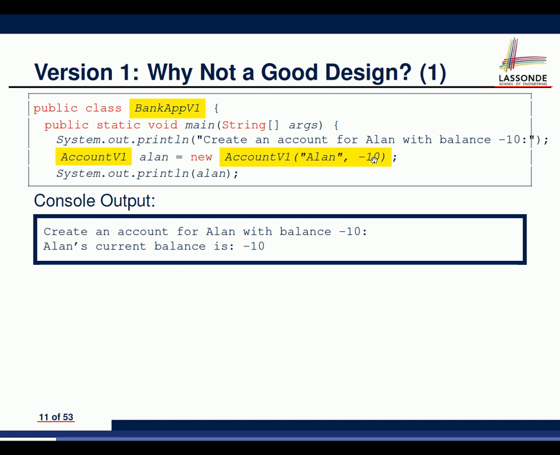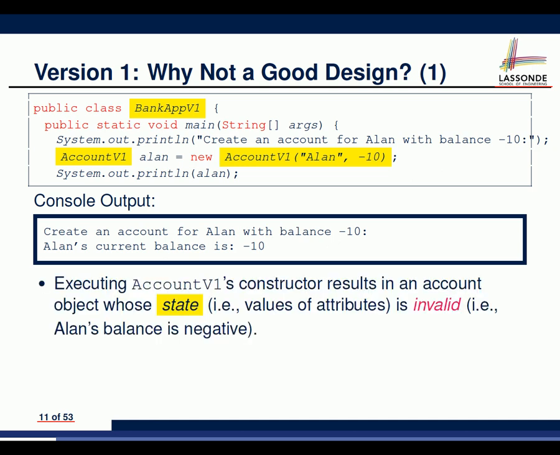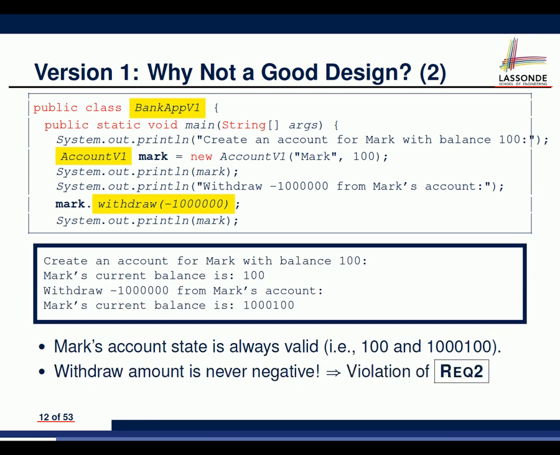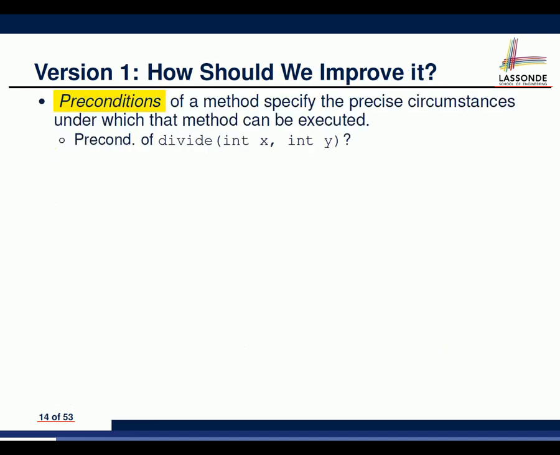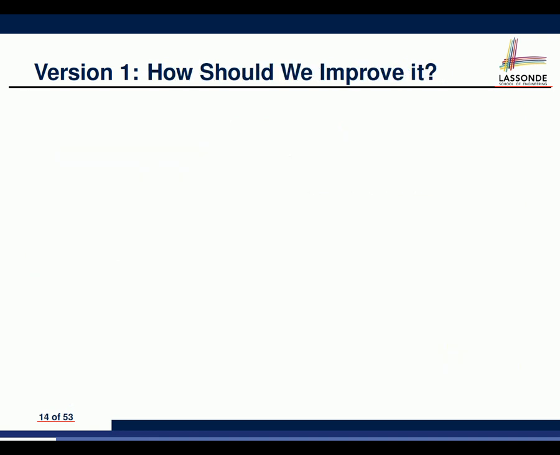To really have a good design, you want to have exactly one side to blame if anything goes wrong. Okay, that's about the first version. So let's go on to see what the second version can look like. Let's go to the second version, and the rest of the slides will be self-contained. Now, first version, how should we improve it?